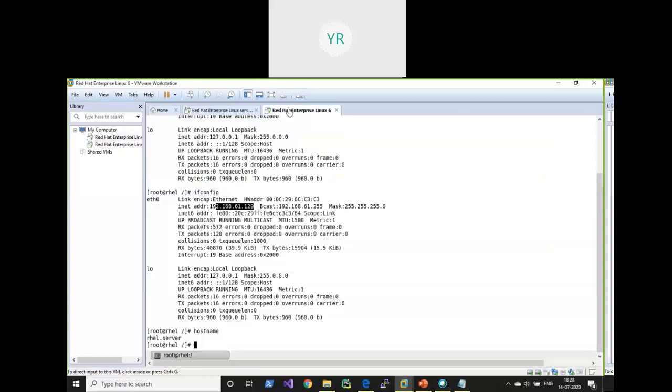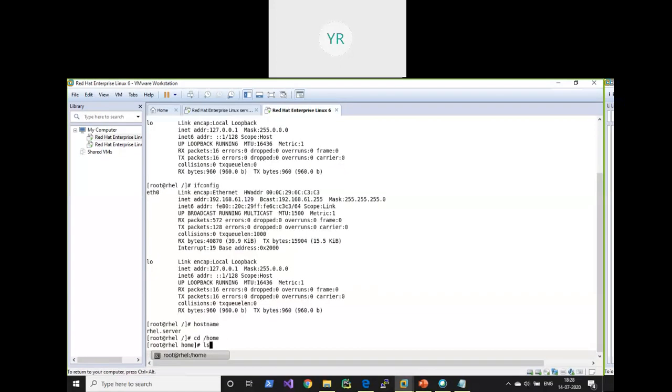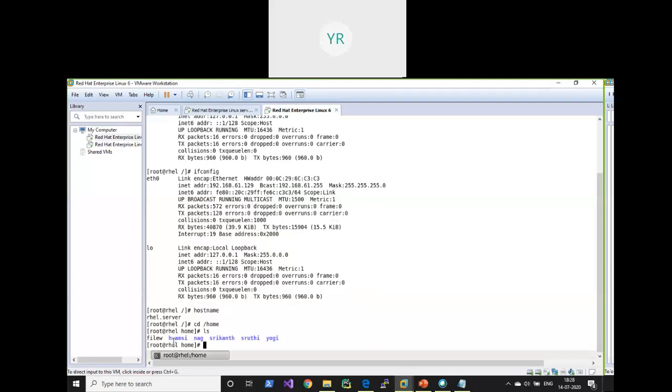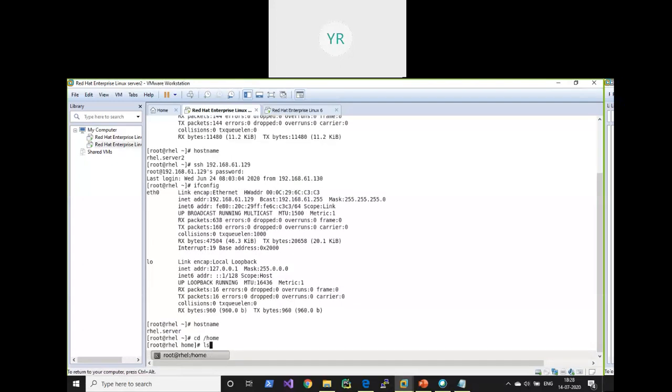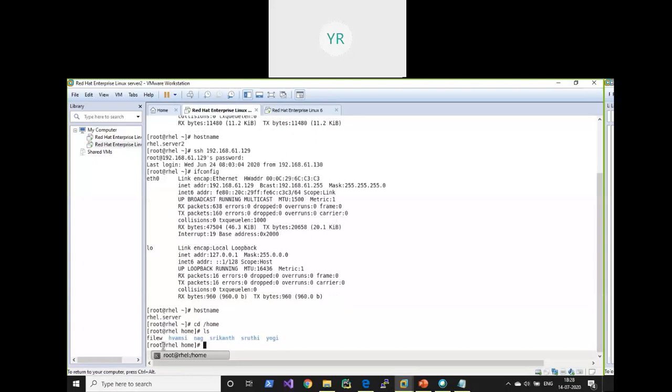Okay, so in the same way, look here, what are the things in this server? Suppose if I go to cd /home, look what folders we are having: h1c, nog, srikant, shruti, yogi. Look here, I can access the same also.